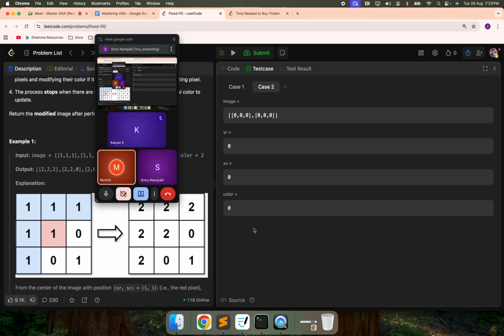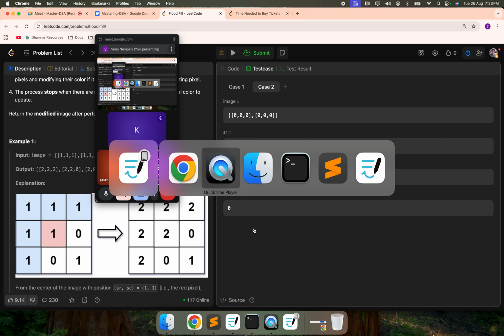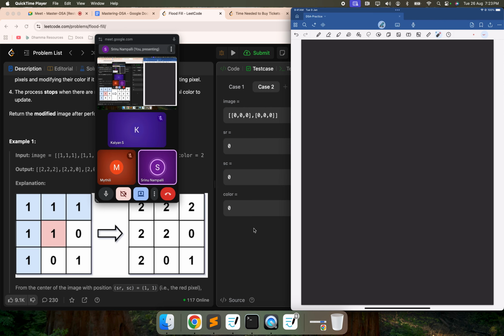Not that clear. Okay, so I'll try to explain, no problem. So what he is trying to do, so you have 0 0 0 and 0 0 0, and he has given 0 0 as a cell, and color you wanted to replace with 0.